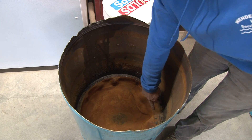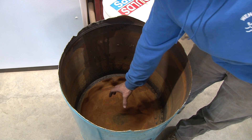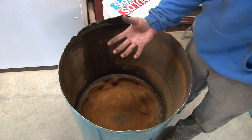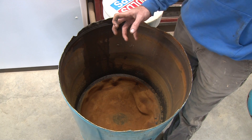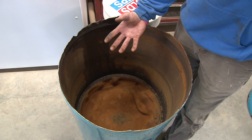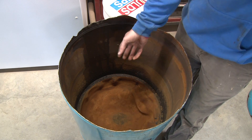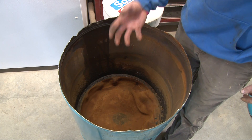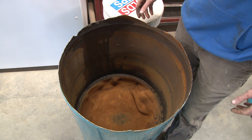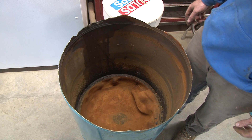There's a little lip here that holds the bladder in place. The bladder's collapsed, you turn your pump on — there's air still pushing down on the bladder — but as your pump builds pressure it inflates the bladder up. That is what gives you drawdown on your tank: air above the bladder keeps your pump from short cycling as much. This is the mechanical work of your tank, and when you get a hole in the bladder it cannot work effectively. So let's cut some water on and show you what happens when a tank goes bad.